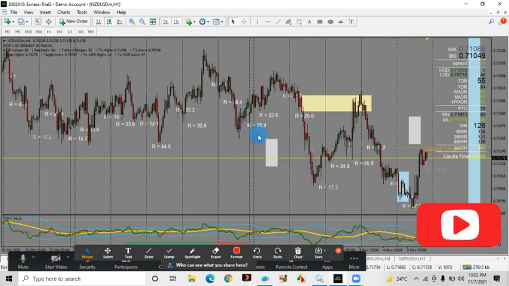So if you look at it now, we have what we call a breaking market structure here, right? After this breaking market structure, price actually went back to this order block here to give us our higher high. Because normally this is going to be our higher high, higher low, then lower high, lower low, lower high.